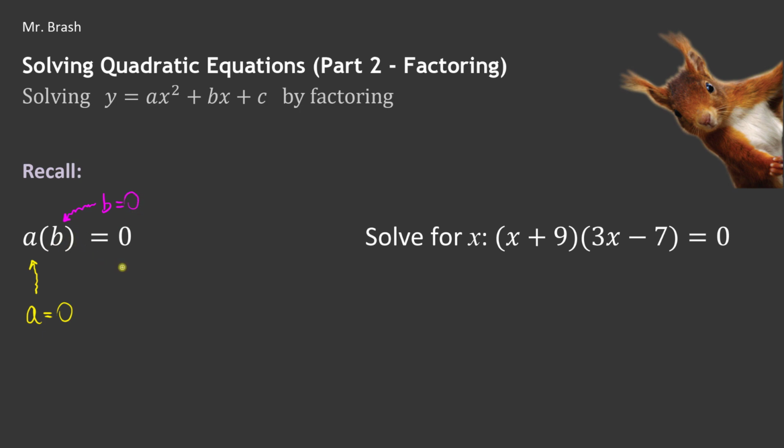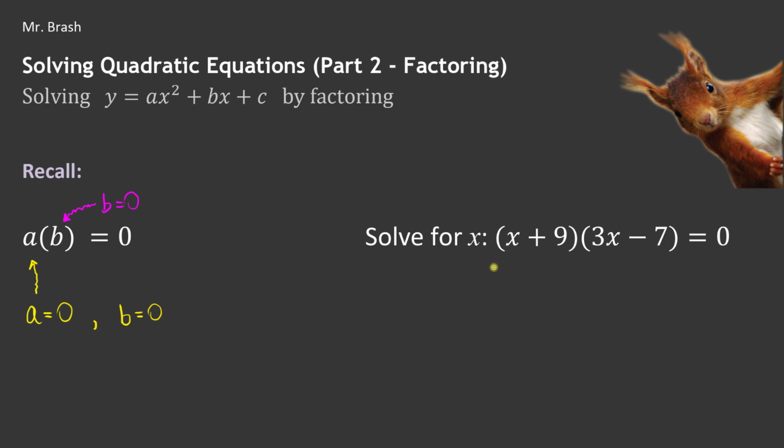And so when we write out our answer, we would typically say a equals 0, and you can use the word or. You could also just put a comma, b equals 0. So we have two potential solutions here. Now, of course, there's all sorts of other options as to what a and b can be, the value of those variables. But as long as one of them is 0, we get our answer of 0. And so something similar happens when we have this factored form equation, what you see here on the right.